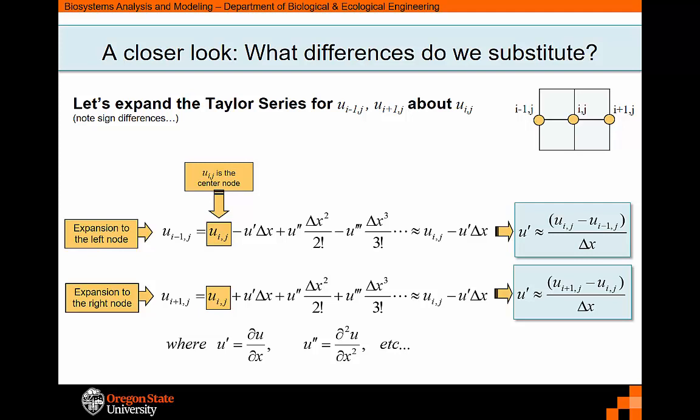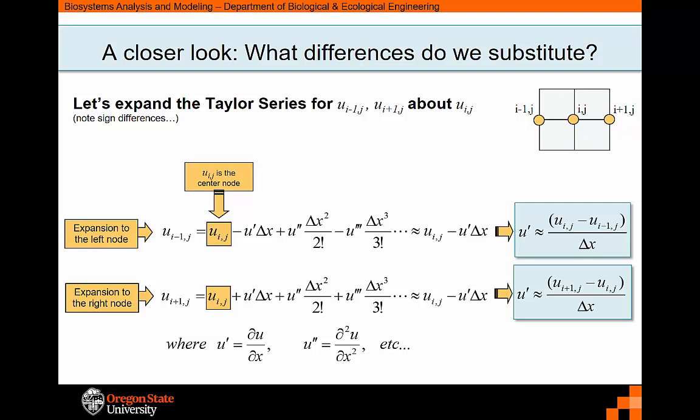If we focus for the moment at the node in the grid defined as ij, we can apply Taylor's theory to estimate first derivative values looking first to the left, where the derivative is the gradient between the ith node and the i-1 node to its left, and then to the right, where the derivative is the gradient between the ith and the i+1 node to its right.